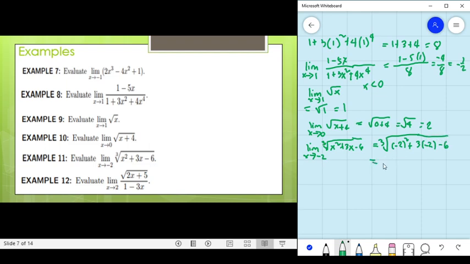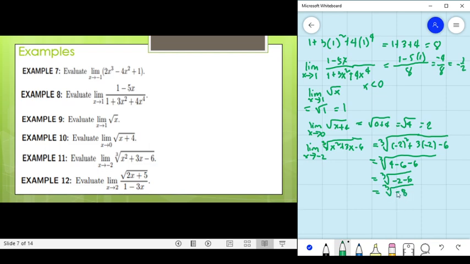This is similar to the cube root of negative 2 squared, which is 4. Then 3 times negative 2 is negative 6, minus 6. So it would be the same as the cube root of negative 2 minus 6, which is equal to the cube root of negative 8. Notice that the radicand here is negative, but the index of our radical is 3. Since 3 is not even, therefore this one is defined.